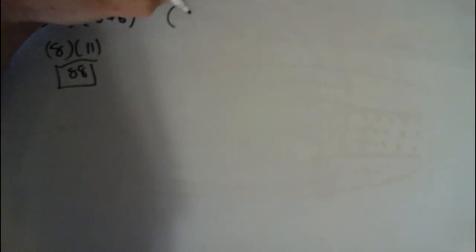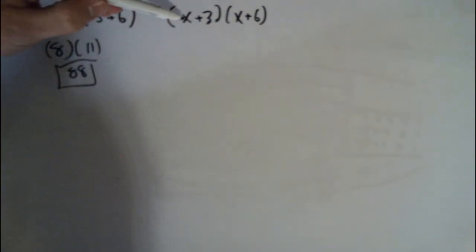But let's say we don't know that we're using 5. Let's say we're working with a number that we don't know, x plus 3 times x plus 6. Well, that can be kind of confusing because since I can't add them together first, how do I multiply?